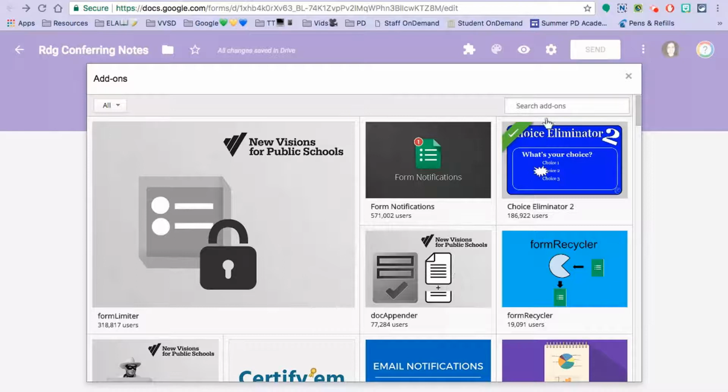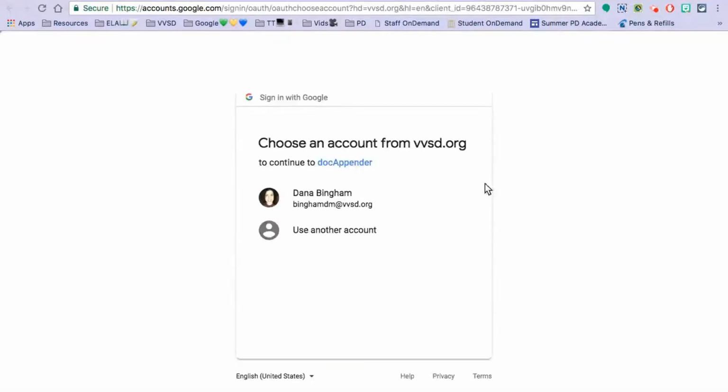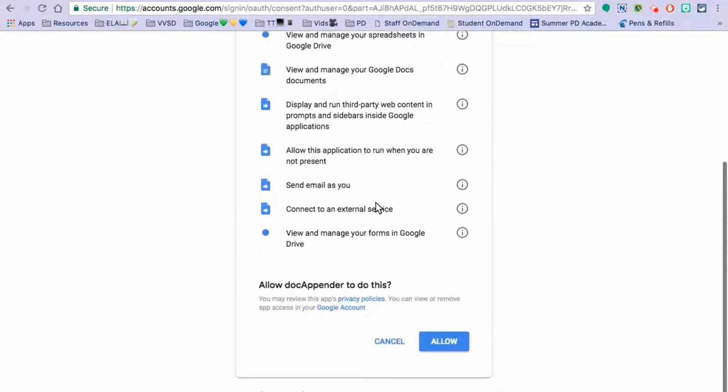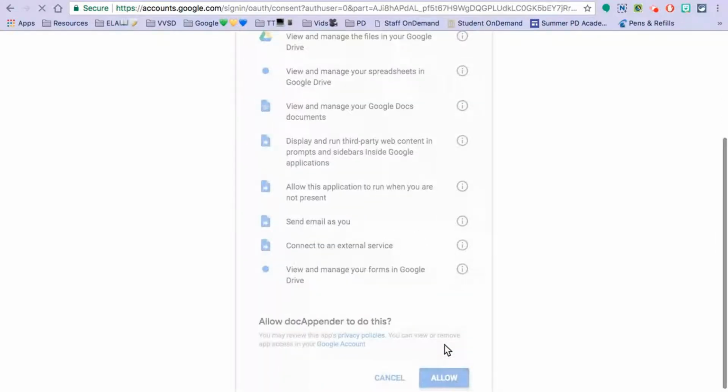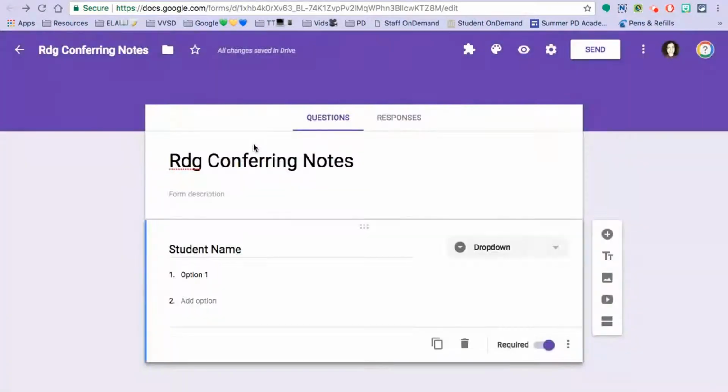If not, you can click here and type Doc Appender and search. Select the blue Free button, select your VVSD account, and scroll down to Allow. If this box appears, just select Got it.